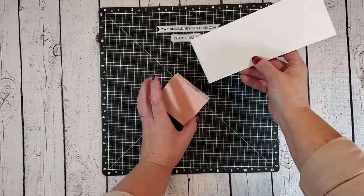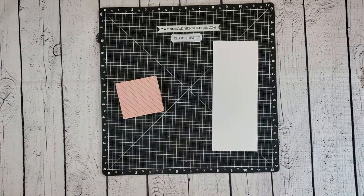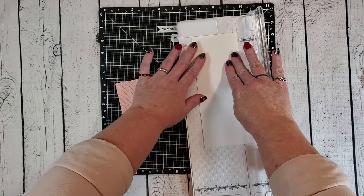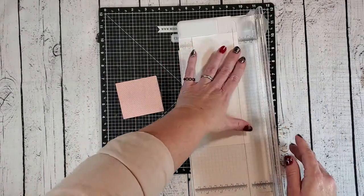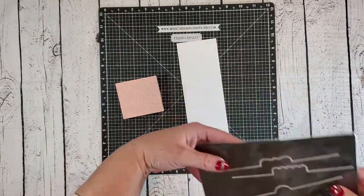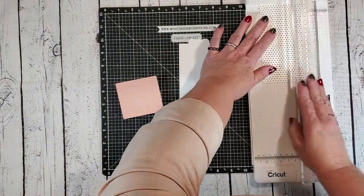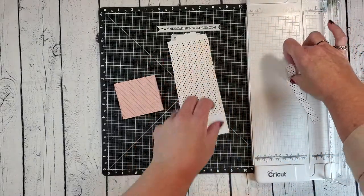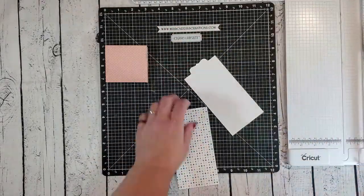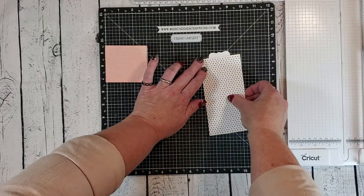I'm going to start by creating a long tag to stick out in the back of the box. This serves as a place where I can put a gift card or a little note, and it also adds a little bit of sturdiness to the box. I'm cutting down a piece of white daisy cardstock to three inches and then using those border tab thin cuts to create a nice decorative little tab at the top. Off camera I've cut that tab and now I'm going to decorate this tag with the polka dot paper from that 6x6 Bright paper stack. I've trimmed the tag down to six inches in length and I'm going to adhere that polka dot paper down to the front.